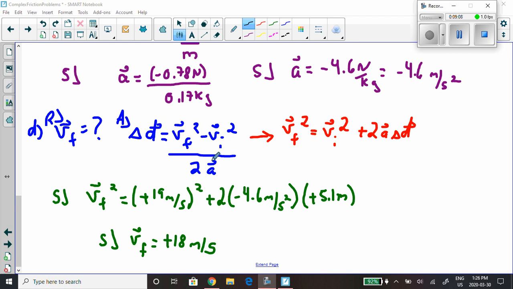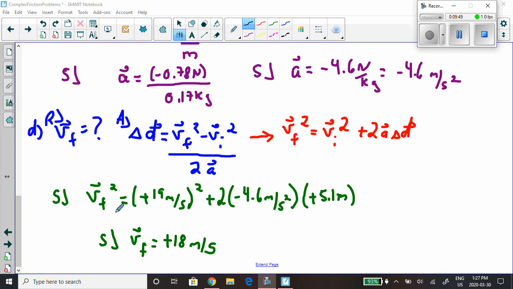And like many of these dynamics problems, I worked over with the force equations, with the dynamics equations. I did some work there, and I was able to find acceleration and now bring it into a kinematics equation. So I rearranged this. We've done this many times in class, just like that. I rearranged it to this. I can now substitute in the values. The object was moving at 19 meters per second positive to begin with before it got into the rough patch. The acceleration within the rough patch I calculated through dynamics equations. Now I'm bringing it into a kinematics equation, and the displacement was known right there.